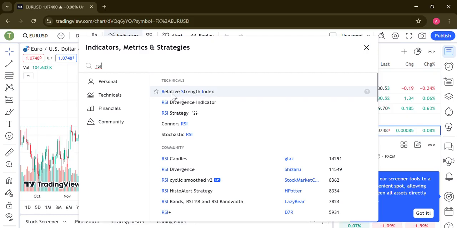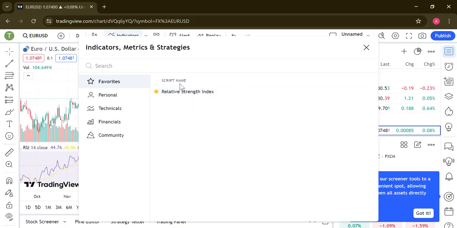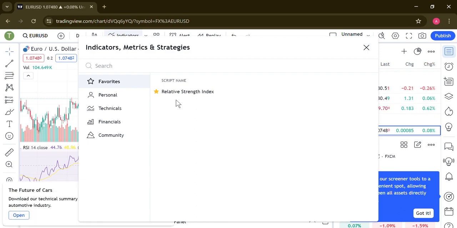If you just click on it, it will appear on the chart, but how do you find it next time? You click on the star at the back of the RSI, so it can be added to your favorites. Let me click on the favorite. As you can see, a favorite dialog is showing right here. If I click on favorite, you can see that my indicator is right here. So it is very easy for me to come at any time and find my indicator at the favorite icon side. Let me close it right here.